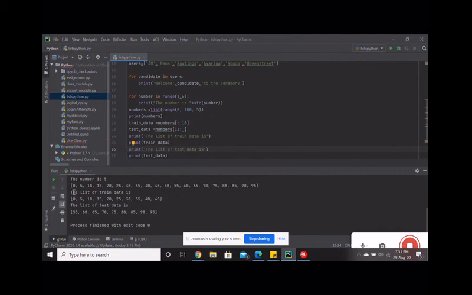You see that train data starts from 0 and ends at 45. The test data starts at 55. So this one ends at 45, and then we left this one out, so it should be 10. Okay, good.